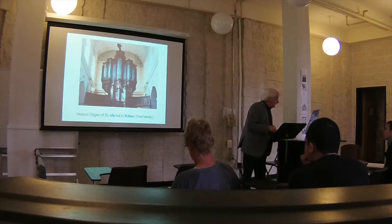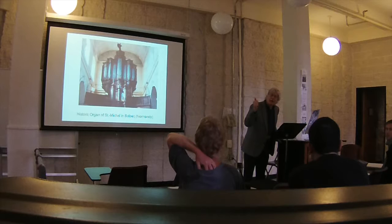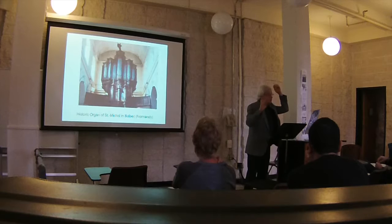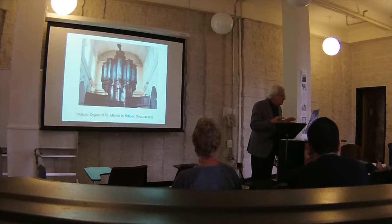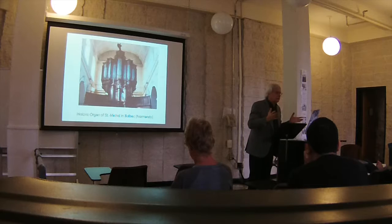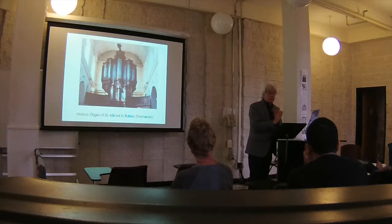My work on this has really made me think a lot about registration practice. Titelouze says in the introduction to the hymns you can play the bass in the pedal, the left hand on one keyboard and the right hand on another keyboard. I think the middle verses of all the hymns would have been done that way. The main problem with Titelouze is that it's studied in repertoire classes and then nobody wants to play it — it looks very severe, very serious. But I've really worked very hard on registration, trying to bring this music to life. The more serious the music, the more it needs some color, and Titelouze was obviously interested in color.